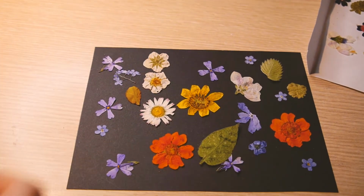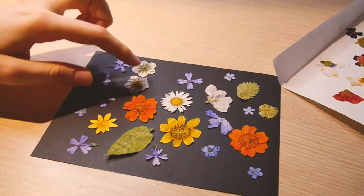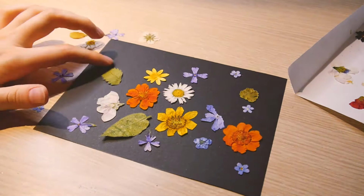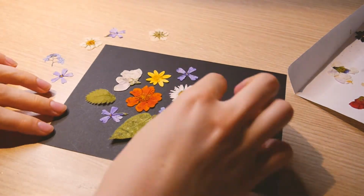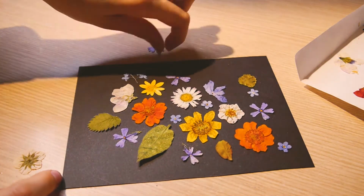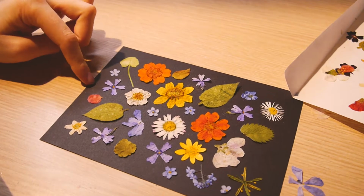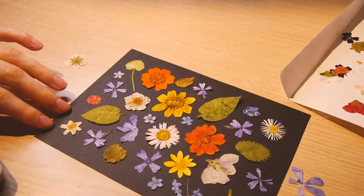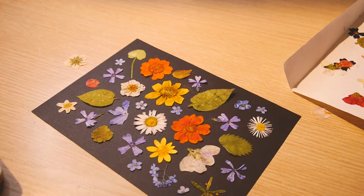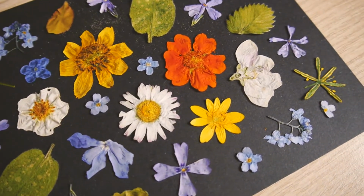For example, it looked to me that I had finished the work, but the next day I decided to correct my composition again and rearrange flowers one more time. This perfectionism does not allow me to live my life peacefully. And this is how the finished version looks.